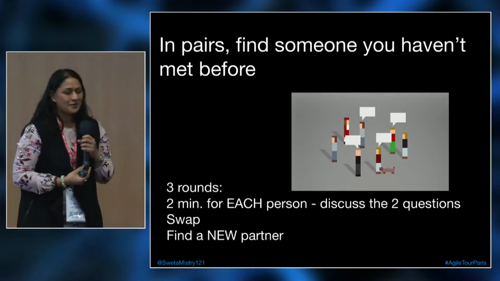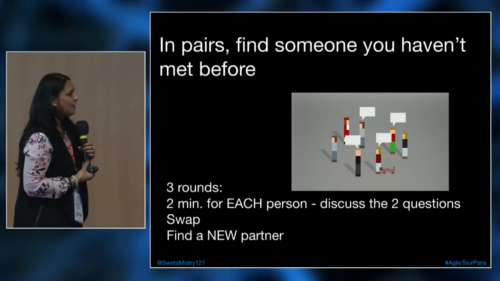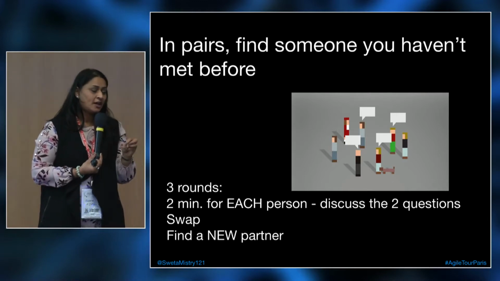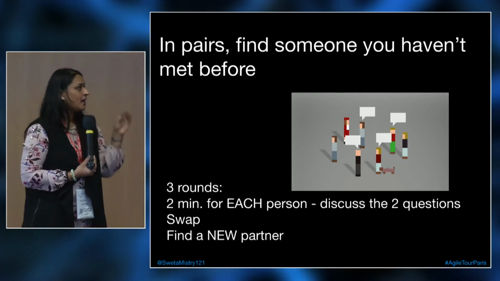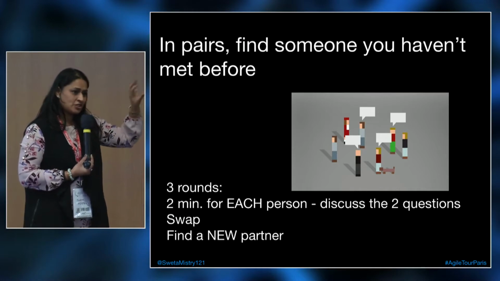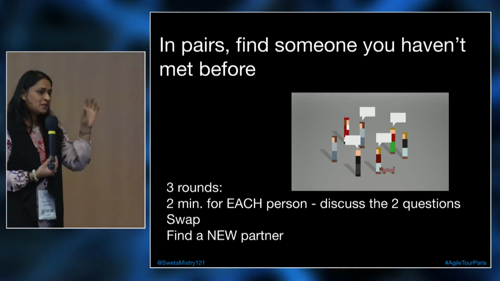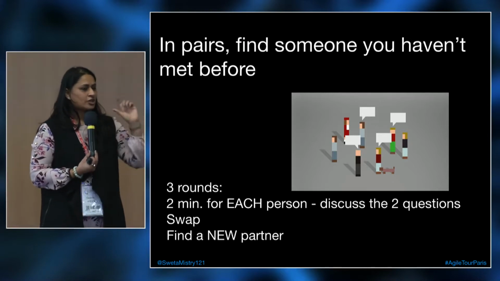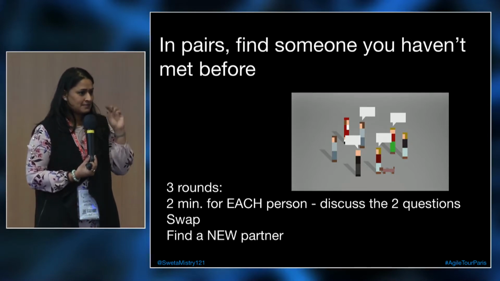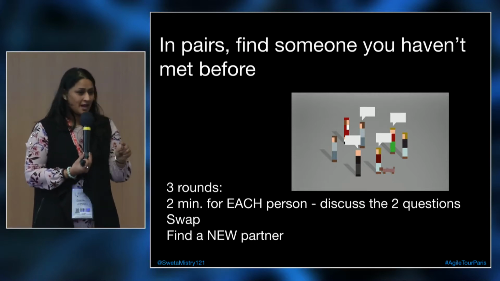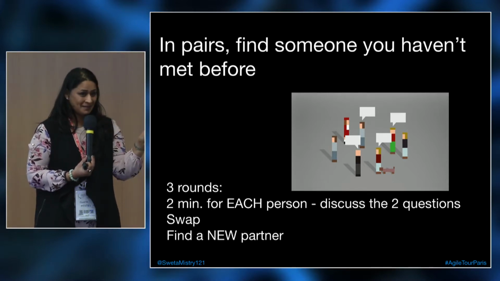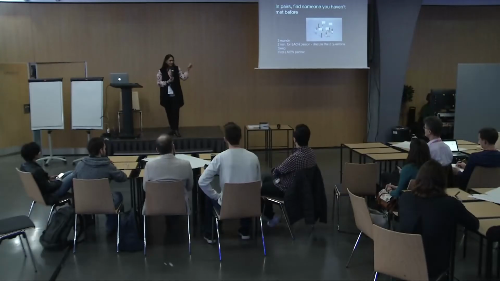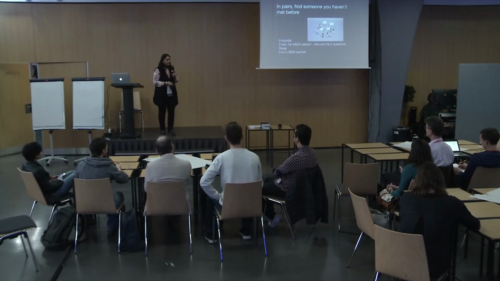All right, here's where we're going to jump right into an activity. We're going to do 3 rounds of this, 2 minutes each. You're going to pair up. I'm going to post a couple of statements and questions on the next slide. For 2 minutes, one person is going to discuss them, and then when I turn on my timer, you're going to swap. The other person will then discuss those questions. When the other timer goes off, you find a new partner, and we do this 3 times. If there's a little bit of confusion, I'll reiterate the instructions. But let's give that a shot.